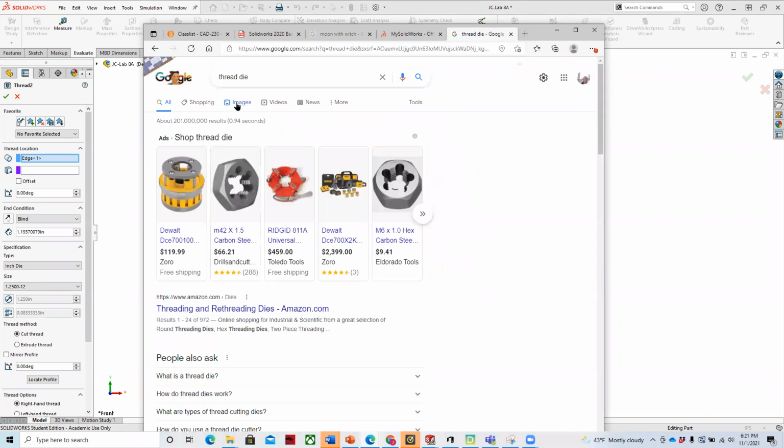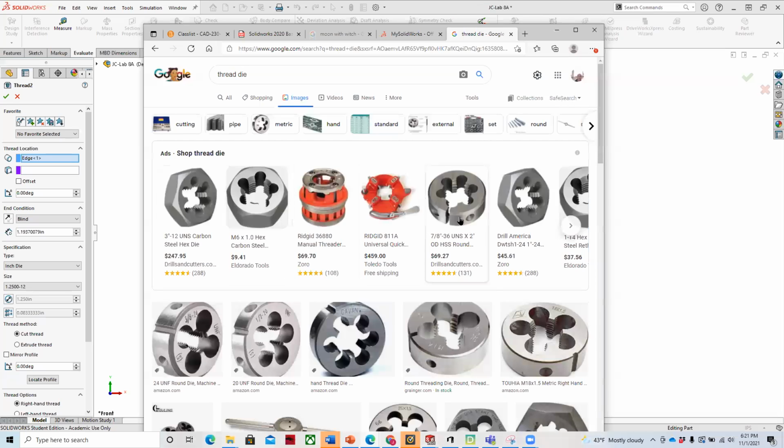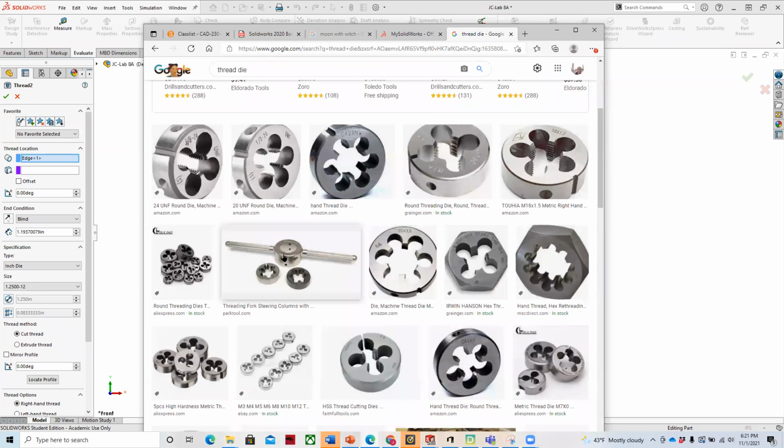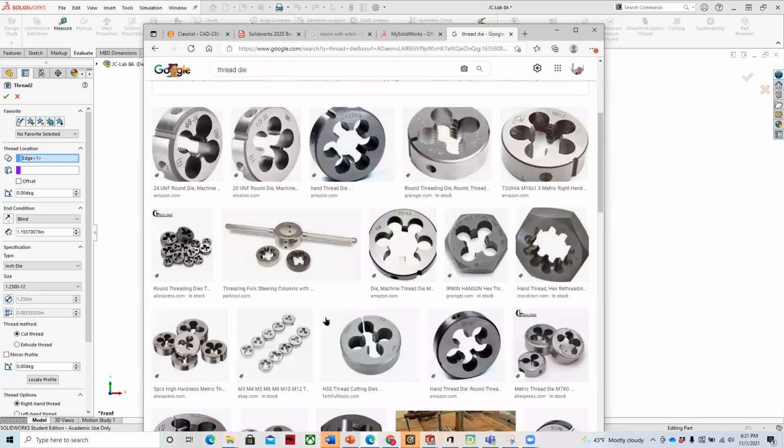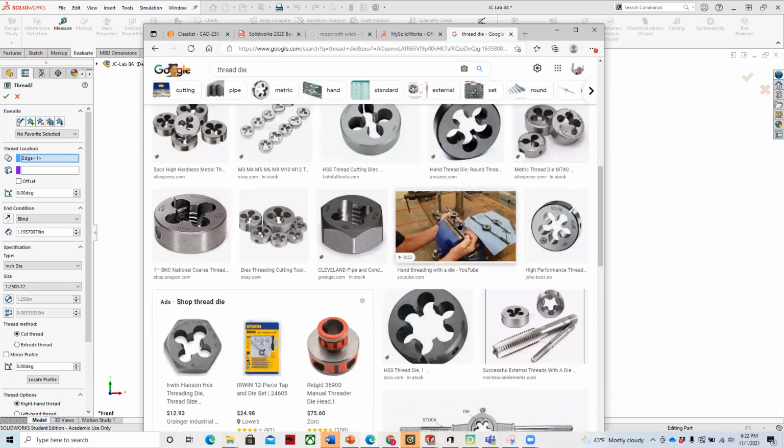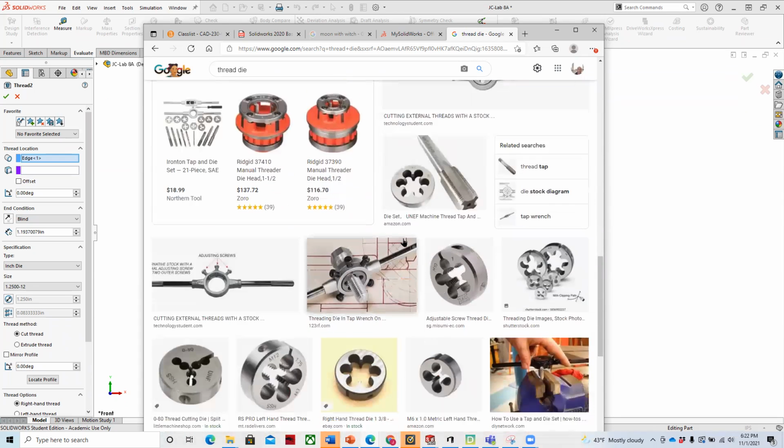The way that it works is that you create the external geometry shape, and then you put the die into this handle here, and then you put the part into a vise like this, and you just turn the handles until it cuts the threads, and you'll use a threading oil, tapping oil. So this is how you would create an external thread.